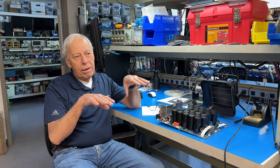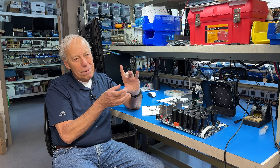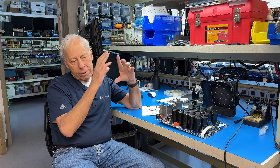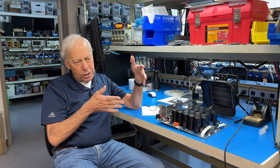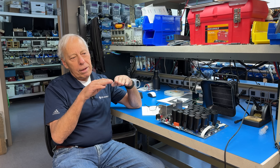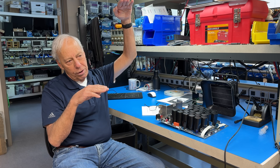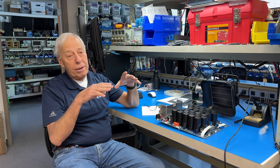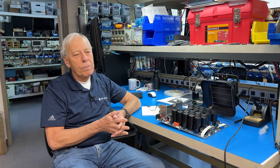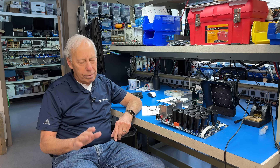MOSFETs generally aren't as predictable as BJTs. If you take a BJT, you know that as soon as you raise it up over half a volt or so it'll turn on, do its thing — it has a certain amount of beta, and you can pretty much predict that you throw a BJT into a circuit and it's going to work. MOSFETs, on their gate — which is their input — sometimes you have to bring it all the way up or all the way down, and they oftentimes vary from device to device. So we have all these clever schemes to try and keep them turned on and have the right bias going on. They're difficult to work with, but they're worth it.